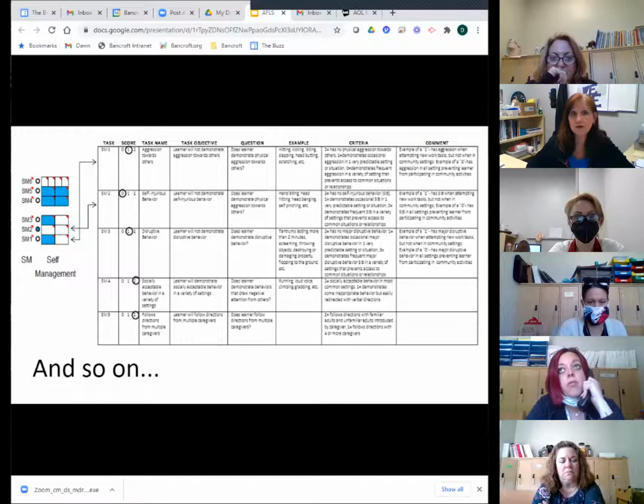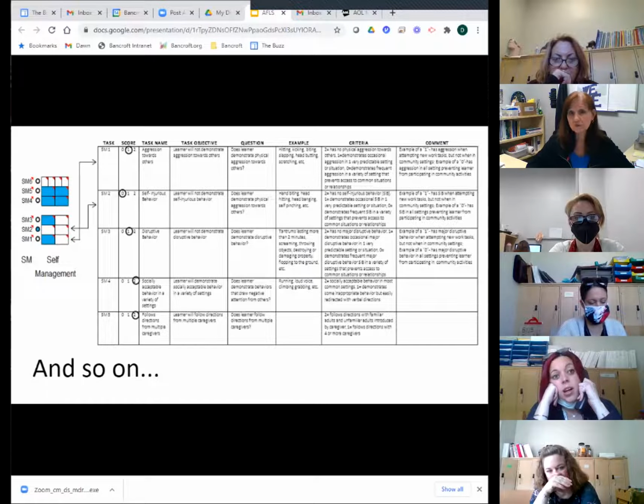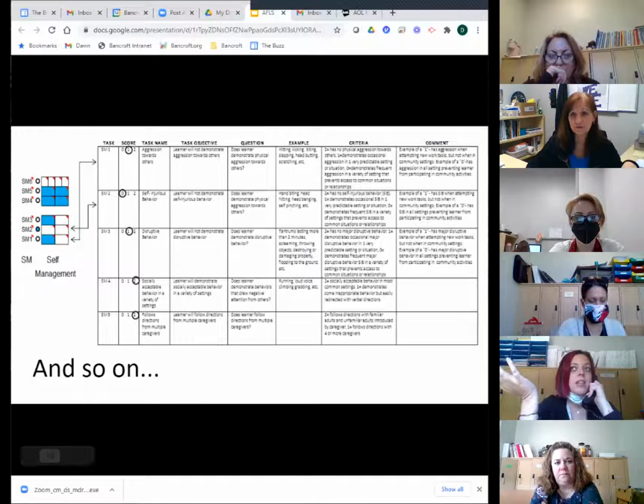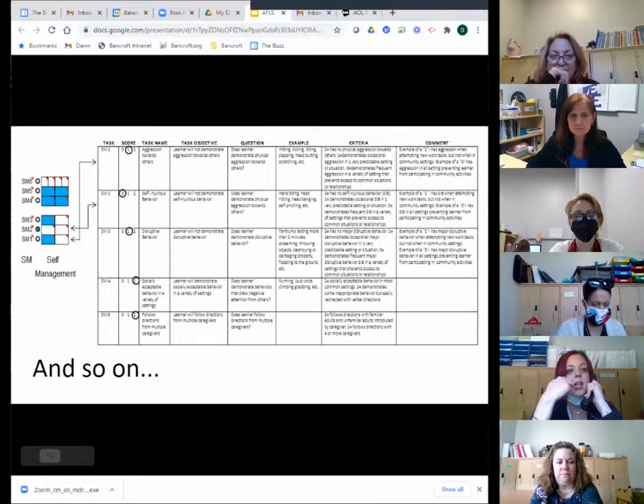So again, question 1 got a score of 1, 1 box is shaded. Question 2 got a score of 0, only the little circle is shaded. Question 3, a score of 1, just 1 box is shaded. Question 4, a score of 2, 2 boxes are shaded, and so on. So you can see how that corresponds with the score that you're giving them. Does that make sense? Okay.